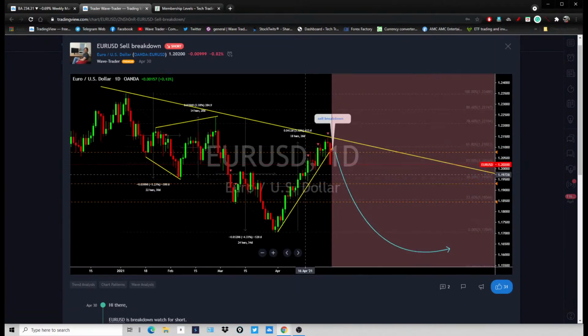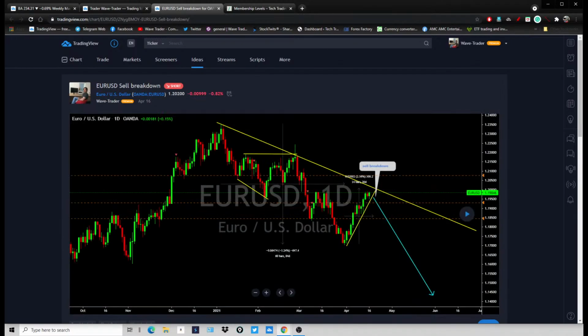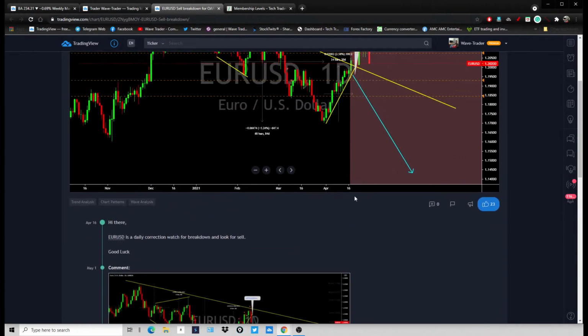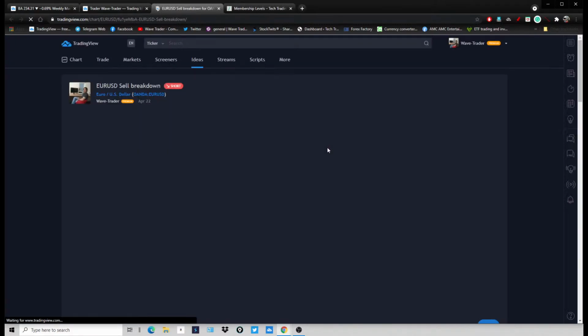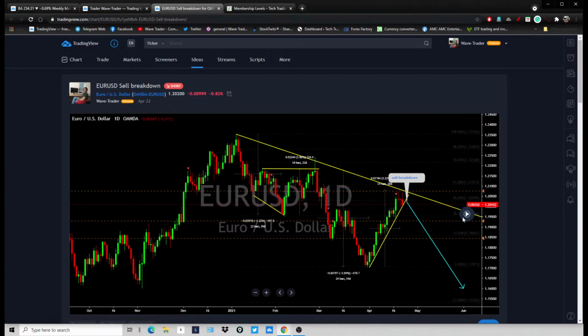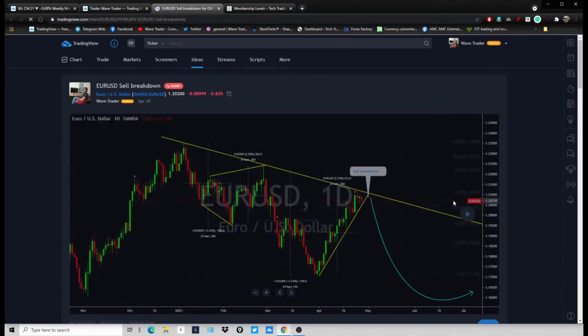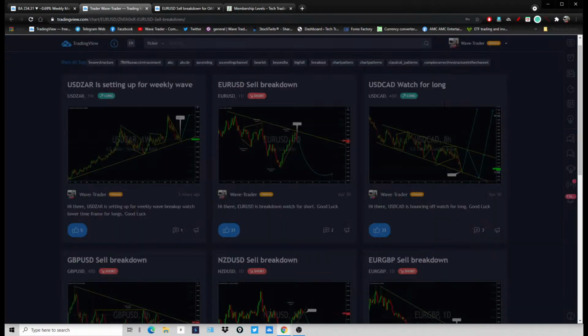So we got a breakout on the euro dollar. We waited for that breakout, and this might be a longer term breakout. Euro dollar is heading for a bigger drop to the downside. Whenever price was pushing higher on the lower time frame, we were waiting for that sharp move to come. We did not see the breakout at first, and then we finally got the breakout on this recent chart.